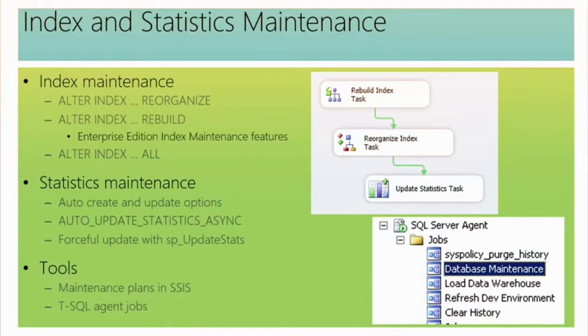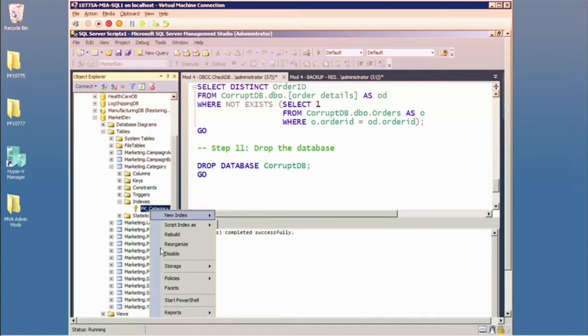Now, how do you get the maintenance to trigger off? How do you actually execute that maintenance? Alrighty, well, one of the things that you'll want to do is you may have a particular table that seems to be performing poorly. So one of the things that I may do, let's say I go to our market dev database, pick a particular table, and let's say I go to a particular index, I can get properties on that.